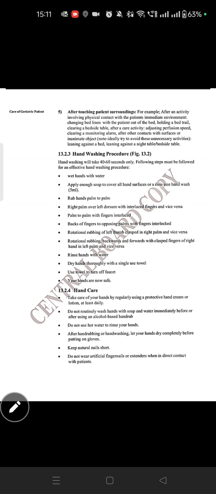Then for hand care, you can apply any cream, oil or lotion. Don't touch the washing area immediately after using an alcohol-based rub. If you use alcohol, don't wash again with water. You can use these in different situations, for hand wash or otherwise scrubbing.